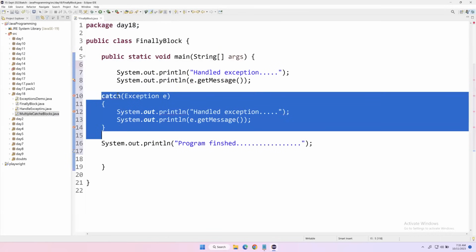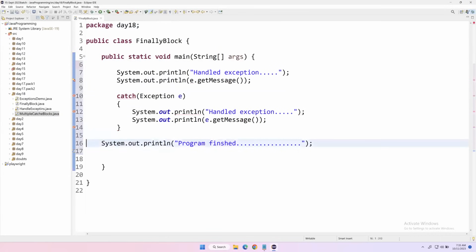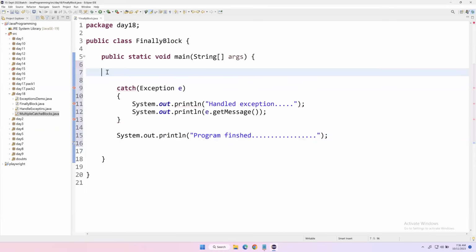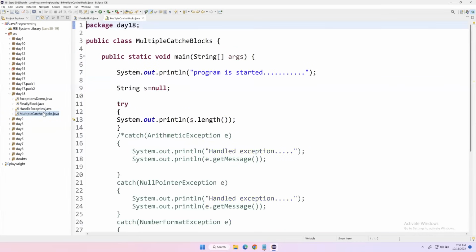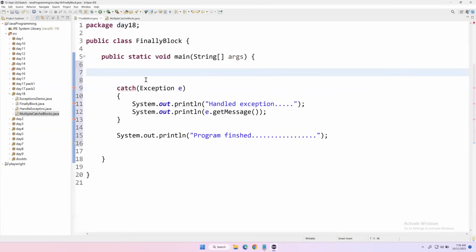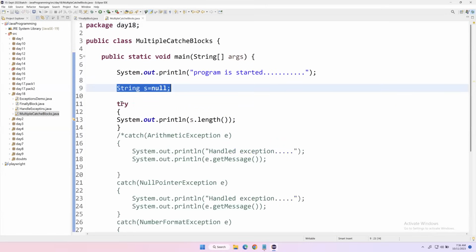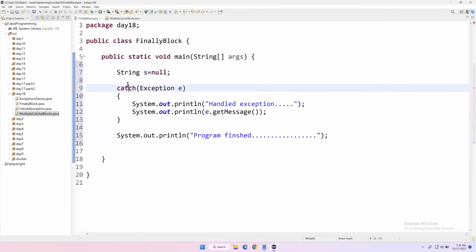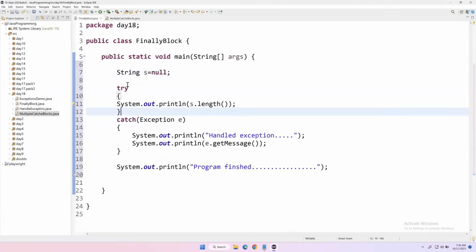So this is your catch block. This is another statement. This is the try block. Okay, now let us look at this example.